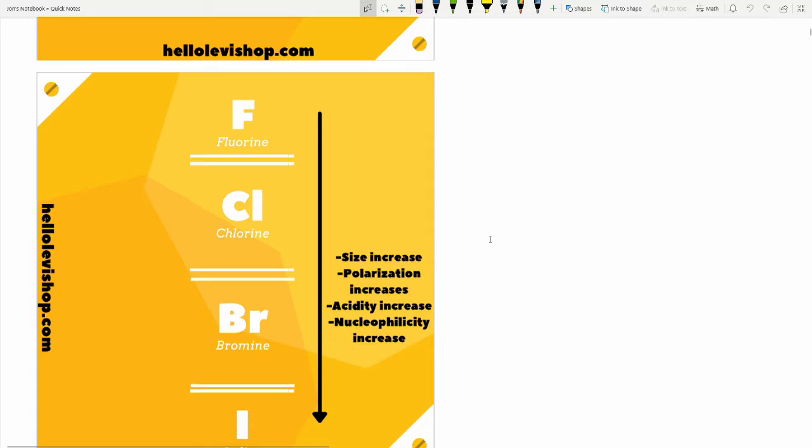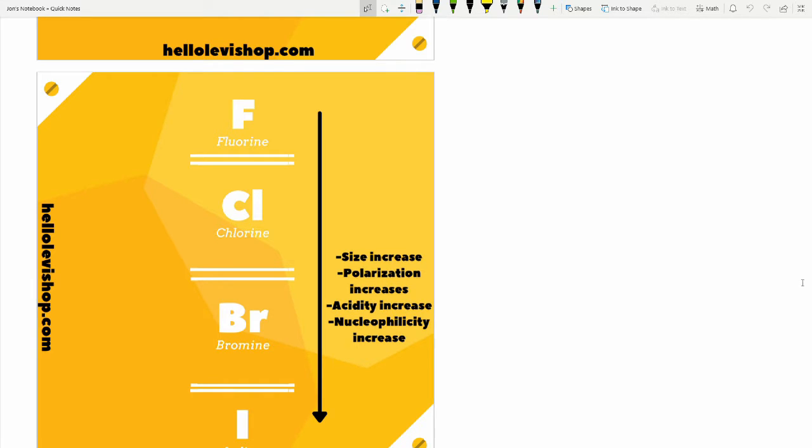Now, if we look at the periodic trends for columns, as you go down a column, size, acidity, polarizability, and nucleophilicity increase. Now, if we compare bromine and fluorine, bromine has a larger atomic radius, meaning that the bonding electrons are further away from the nucleus. The electron density of a larger atom is more polarizable and thus more able to stabilize the negative charge better. That means as you go down a column, it becomes more acidic, and the bonding electrons are held more loosely, thus it's more available to be a nucleophile, and that is why nucleophilicity increases as you go down a column.